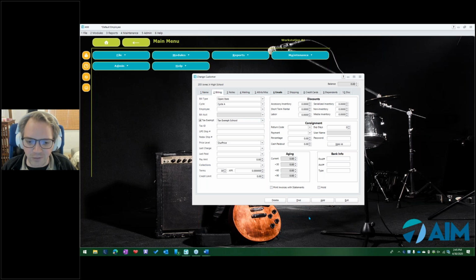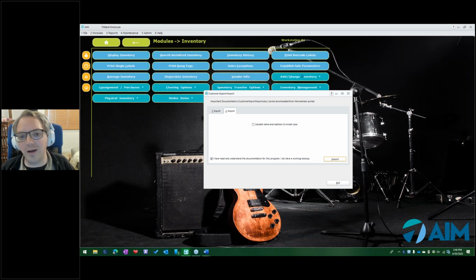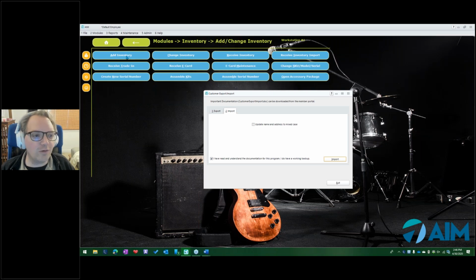Michael says, slightly off topic, but a SKU question. When auto-assigning SKUs, will AIM add to your highest number, or will it use SKU numbers that have been vacated by removed items? Asking for someone moving to AIM from a competitor point of sale. So technically, if you're auto-assigning SKUs, I'm assuming that you are referring to the in-store SKU button that the system has when generating new inventory records. So let's go ahead and take a quick look at that.